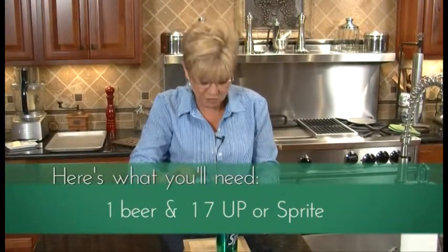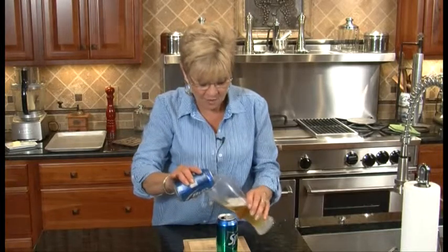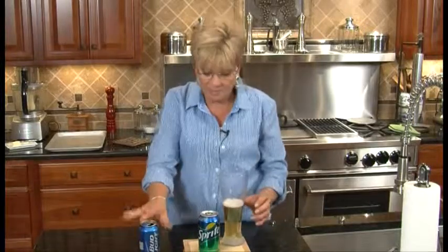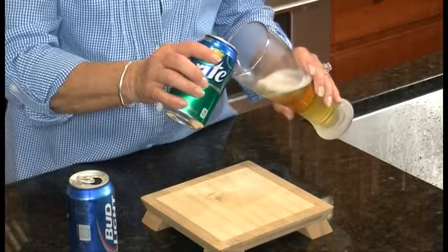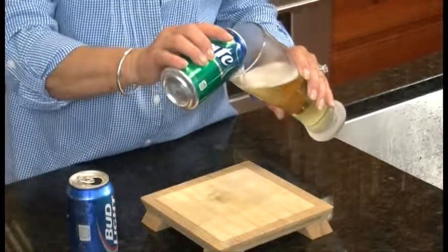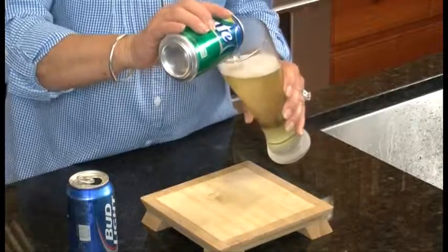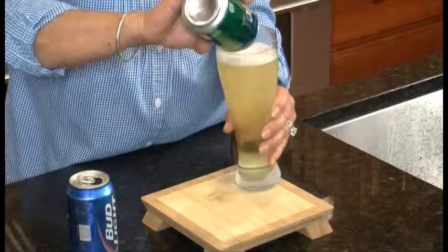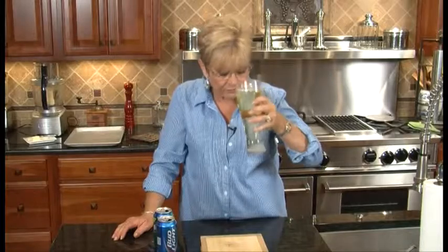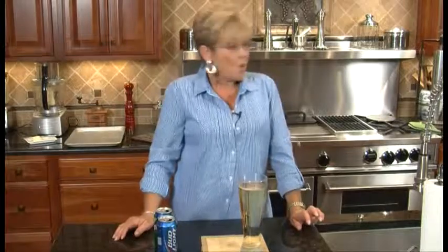I don't like the full strength of beer. And what I do is I make a shandy. Shandy's real easy, just a light type beer and some 7-Up. And I see some people sticking their noses up right now, but this is really refreshing on a hot summer day. Just half and half. Nice and light and super tasty. Little sweet, little tart.